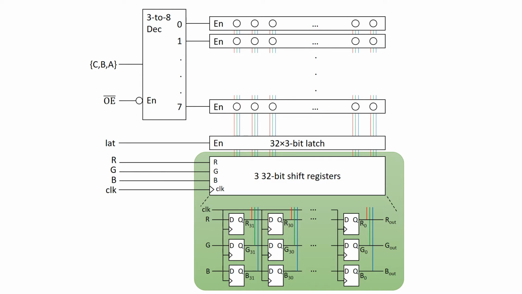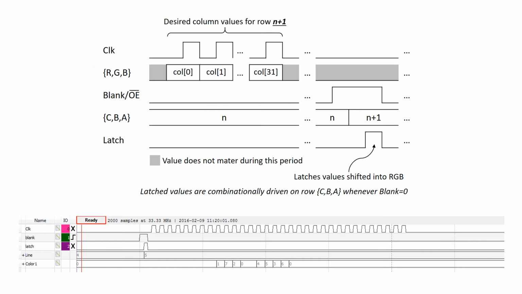So this is the hardware organization from a control standpoint. These two figures here show both an abstract representation of the control signals necessary to control this matrix, and on the bottom here we have an actual concrete example for controlling a particular row, showing how a particular row is updated.